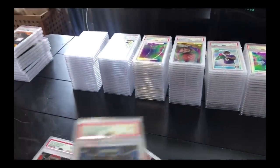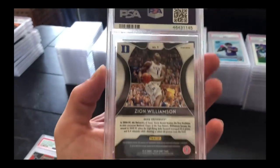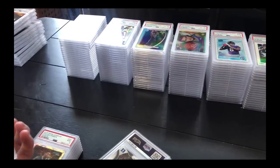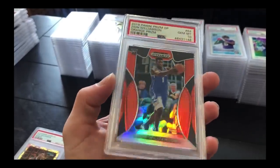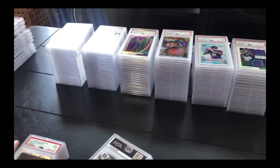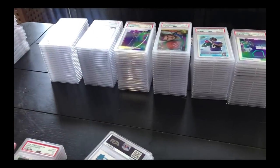Never, ever. I think the first order that I ever submitted to Beckett, way back in 1999, was my first order I ever submitted. It's like 12 years old. That order, I think we submitted 20 cards. We got two mint nines, and the rest were less than that. There were zero 9.5s through Beckett. A nice orange Zion. This card has to be flawless if it's a Gem Mint 10, right? Yeah, that order, I didn't get a single Gem Mint card. So that does tell you the difference in standards over time.